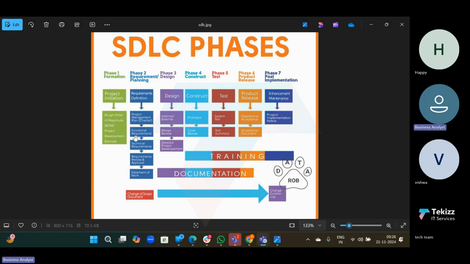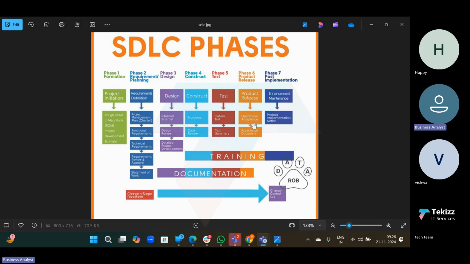But now in the UAT, whatever requirements we noted down in the BRD document, we will test all those requirements in the UAT phase. Suppose we noted a login feature, a status feature, a payment feature. Whatever features we wrote in that BRD document, we will test all those features in this UAT testing.